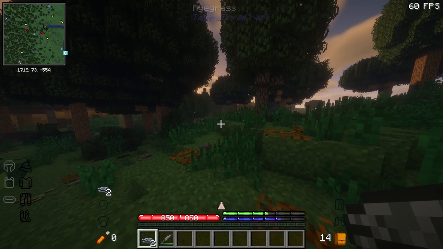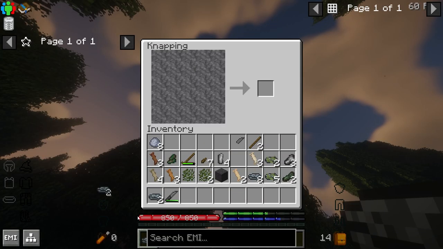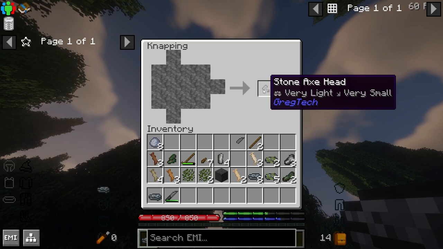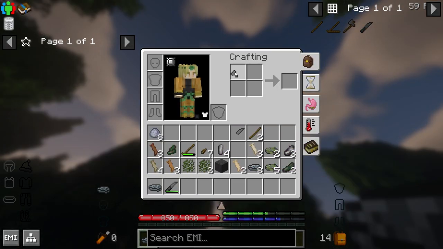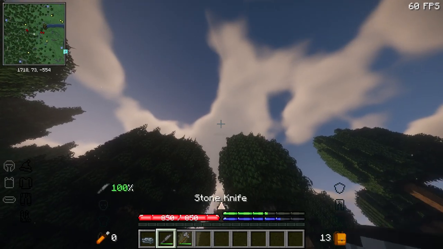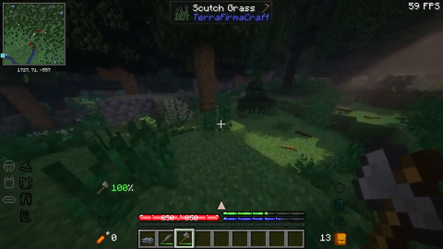Let's see. What else might I want? Javelin, hammer, axe. Let's try the axe head. Like that. Yes. Okay. We now have an axe head as well. So we now have a stone axe. Can I chop down a tree is the question.